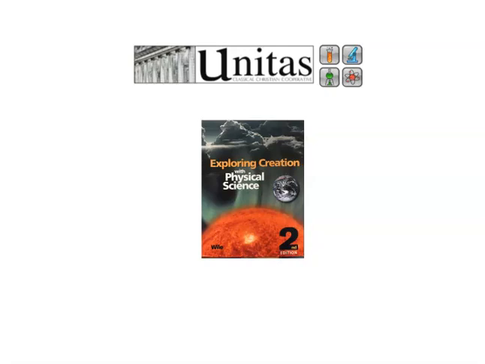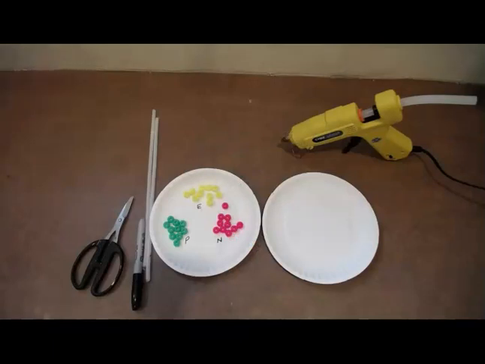And so today we're actually going to use some materials you can find around your house to make such a model, but we are not going to do the helium atom. We are going to choose something different. So remember, a model is a representation of something that exists. We do not have the equipment to see an atom in our home laboratory, so we're going to make a model to help us understand it better.